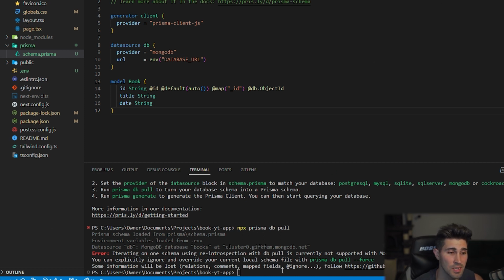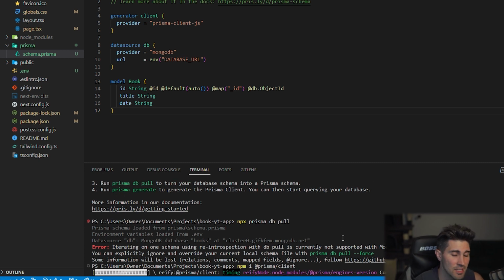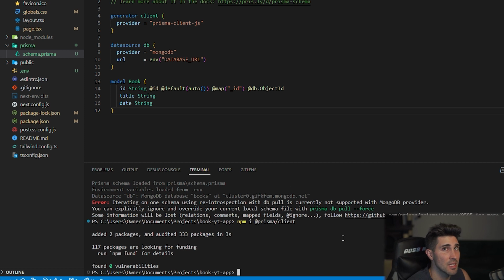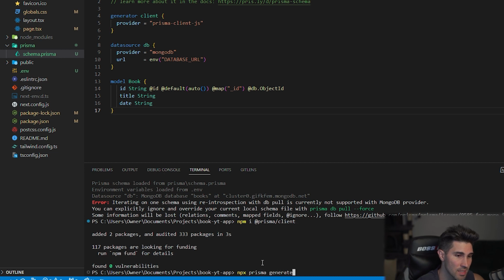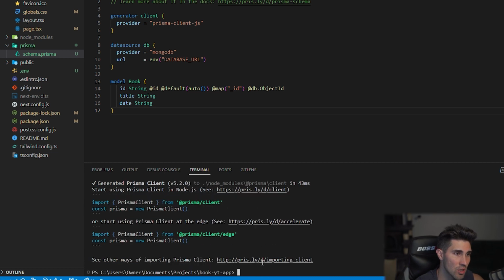Next thing we want to do is install the Prisma client. To do this, we could say npm i @prisma/client. This is going to allow us to connect to Prisma and use the actual package for using different methods. So this is going to allow us to create, delete, just do a bunch of different things with the ORM connected to the database. And the last command I like running is npx prisma generate, just to make sure all of our schemas are actually pushed to our database.